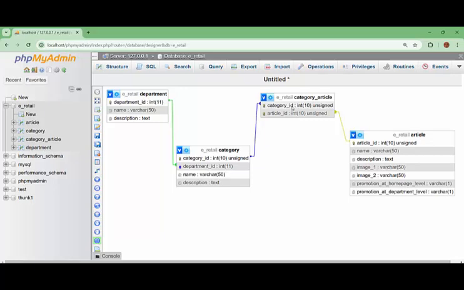That together primary key can have only one category, only one article.